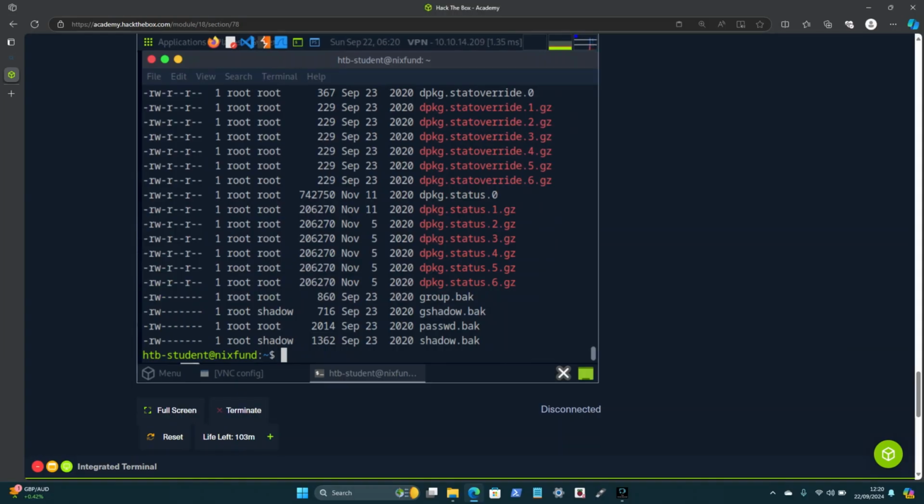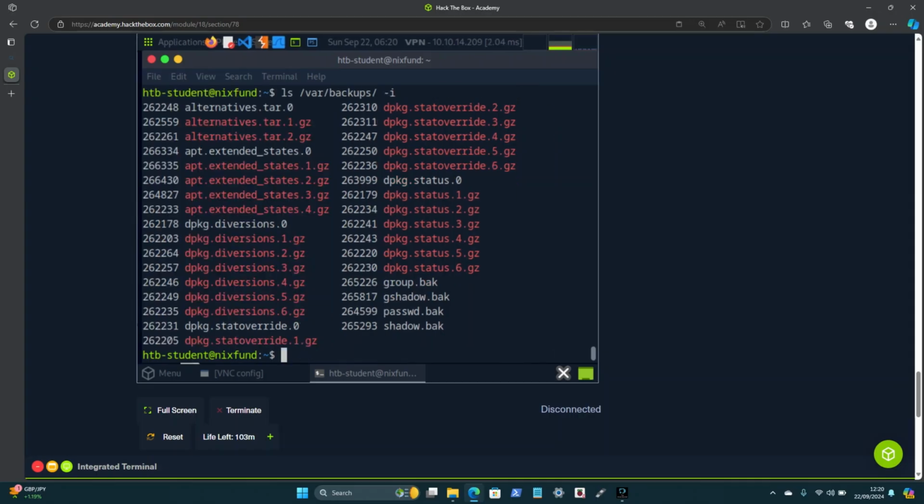New command, we're going to be typing in ls whack var whack backups whack, dash i. And we look for the shadow. So there it is. So your answer is going to be this one right here.